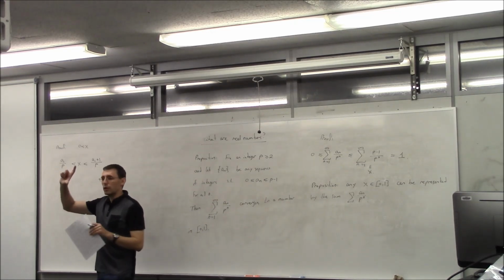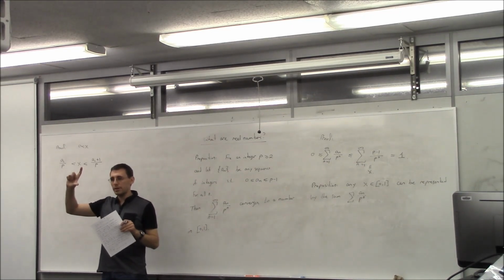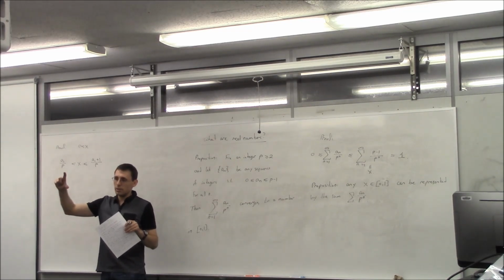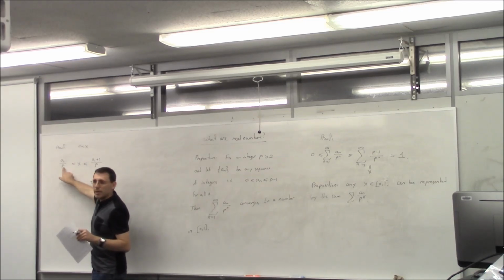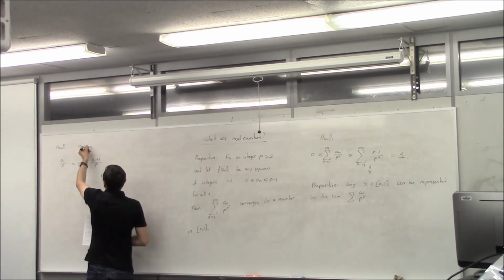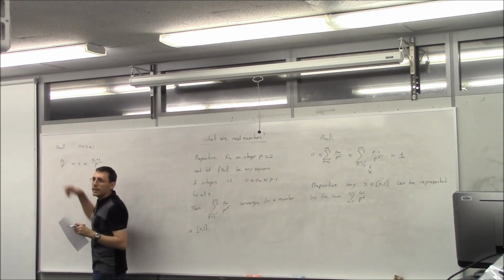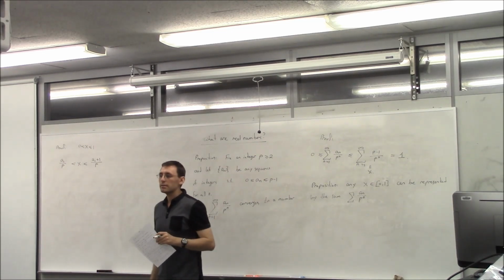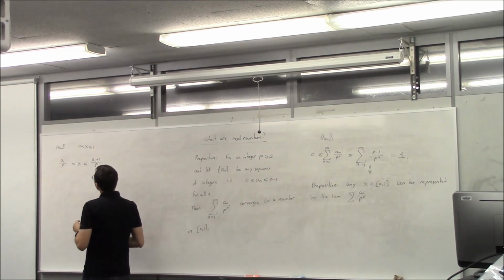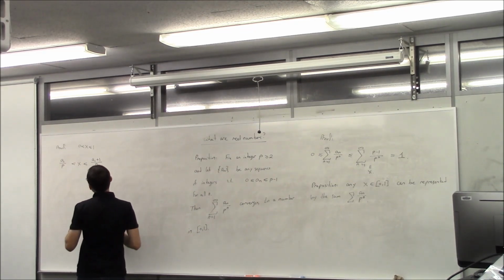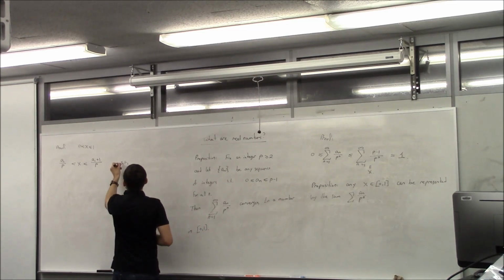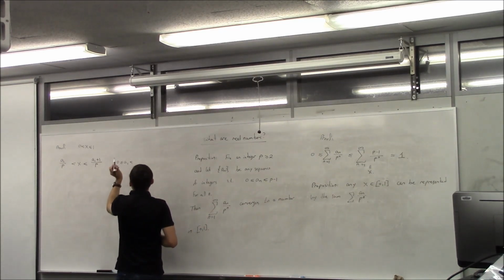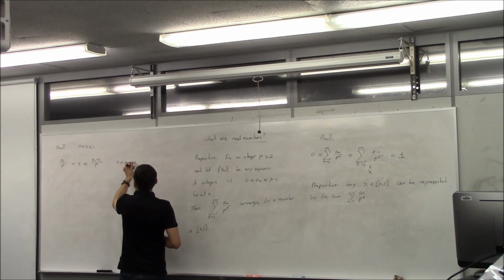You can ensure that by the Archimedean property. Think about it: we take 1 over p, which is a positive number. I either multiply it by 0, or by 1, or by 2. Definitely I don't need to multiply it by p, because x is less than or equal to 1. So a1 never has to exceed p. Make sense? So I can make this condition true. Now once I have this condition, I can define a2. Look at a1: it is 0 at the least, and at most it is p minus 1.